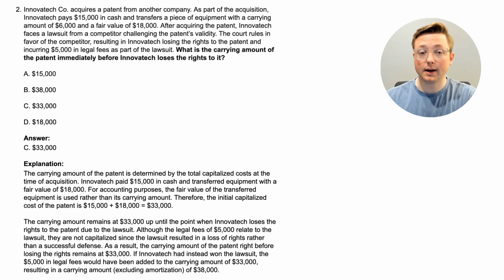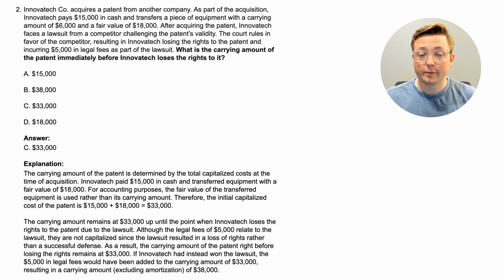So like I was saying there, if they had successfully defended the patent, that $5,000 of legal fees would have also started being capitalized. And the way you do that is you just add it to the carrying amount that there was previously. So $33,000 plus the $5,000, it would have been at $38,000. It's not capitalized separately. It is added to the carrying amount. So just make sure you know that.